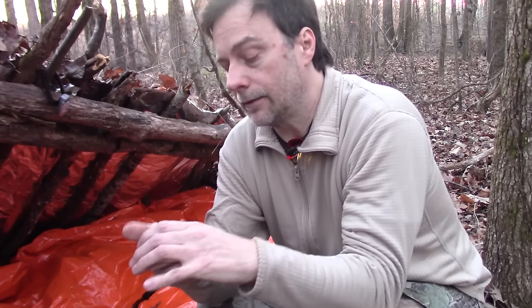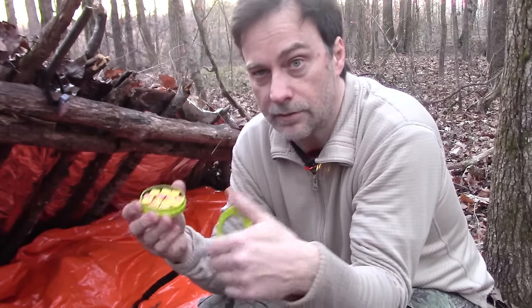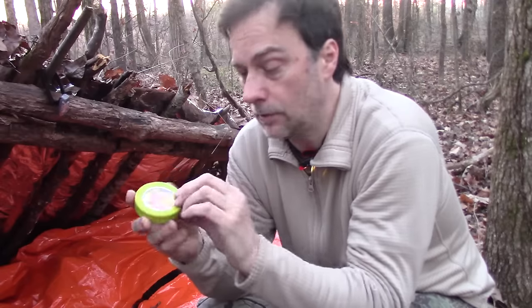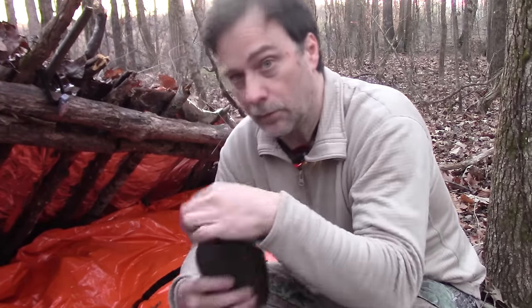These are chicken bouillon cubes — you could also use beef. You could carry a little kit like this with about 12 or 13 cubes, using two at a time. Heat up water, put them in — it's a hot drink and it's like a healthy energy drink. Chicken and beef bouillon cubes — read the ingredients. All the salts and things they put in these cubes is incredible. I don't need energy and I don't feel dehydrated, but I'm going to drink a little water and go to bed. I'm going to lay my jacket on top — if I get cold I'll wake up and put the jacket on, but I don't really want to wear it in that bag.